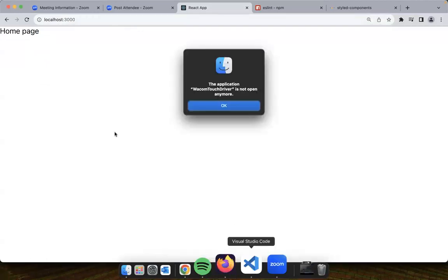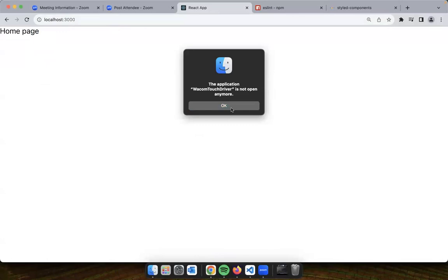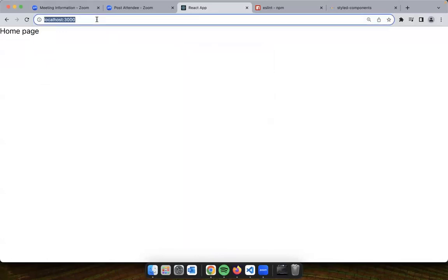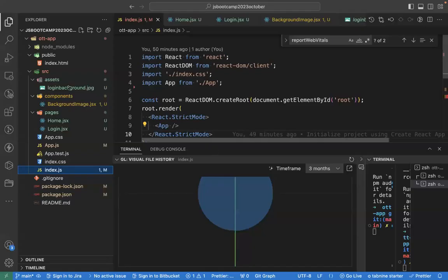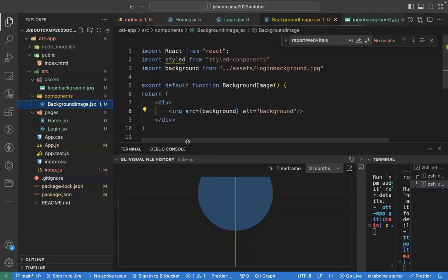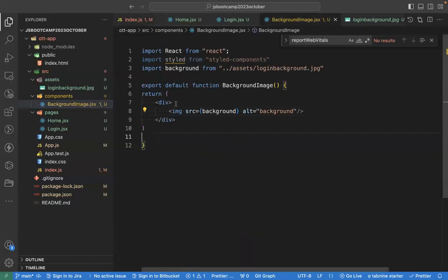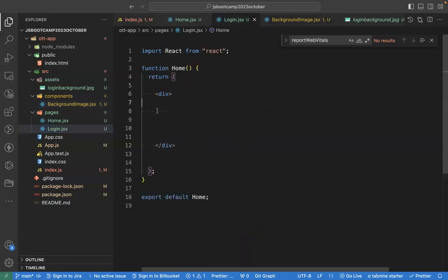Here, if you observe, I'm not getting anything in my login page. Okay, let us see why. The reason is, you made the background image and everything, that is good. You're exporting it, that is good, but I don't think you're importing it here. See, your login is empty. There is nothing in here. That's why you're seeing an empty page here.